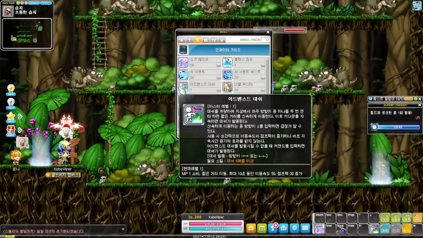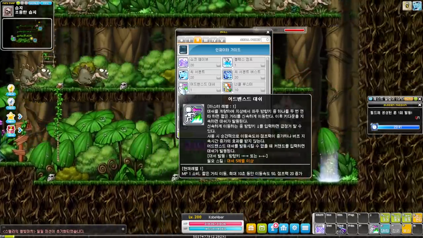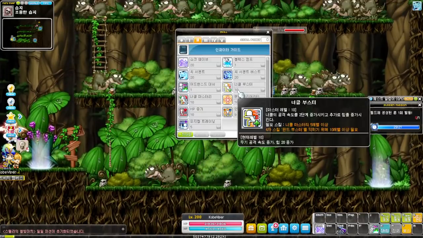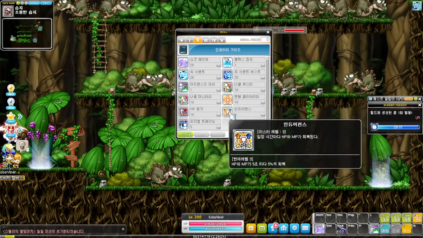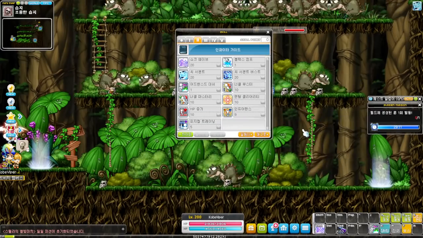We also have Advanced Dash at second job, which still works the same as it did before. So, nothing new with this. Knuckle Booster is a passive. It also increases your strength by 20. And then we got our usual other passives, which haven't really changed. That's it with second job.